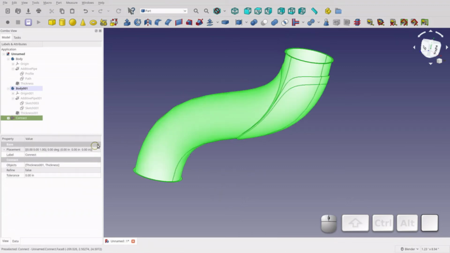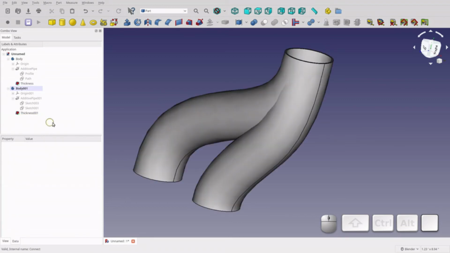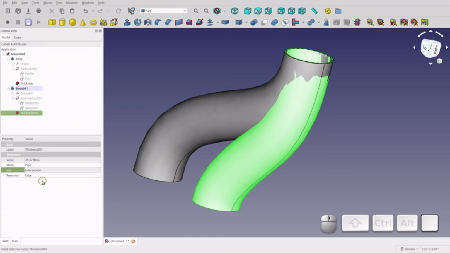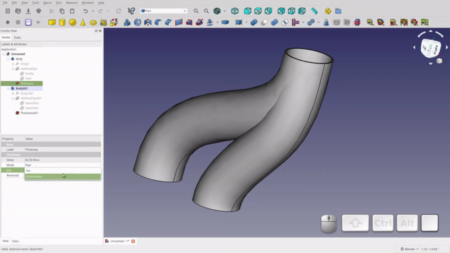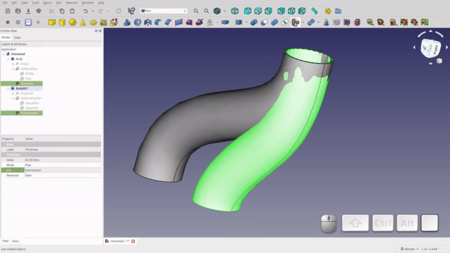But that's the hard part there. Let me delete that connection and we'll do it again. So I should have these both as pipe and intersection, and pipe and, oops, let's change this back to intersection. So now I should be good. So now let's take these two thicknesses. It shouldn't matter what order I pick, and we'll intersect them.